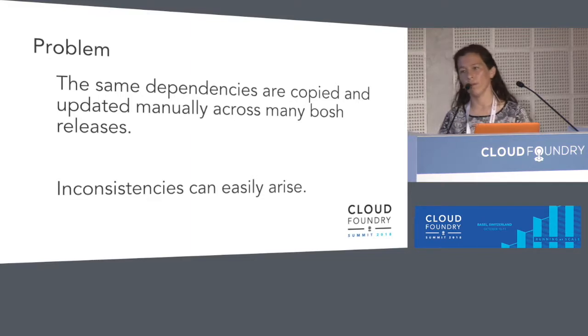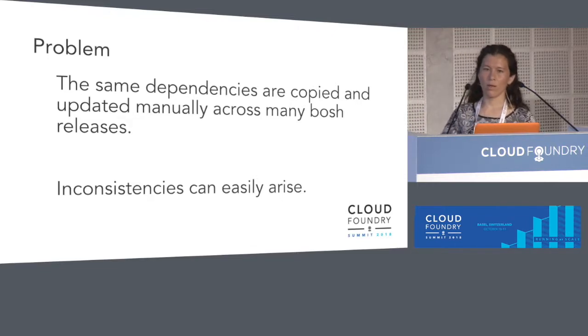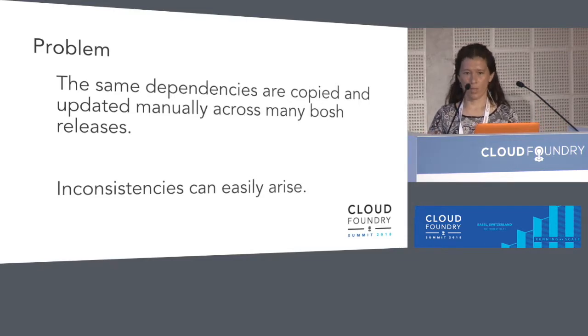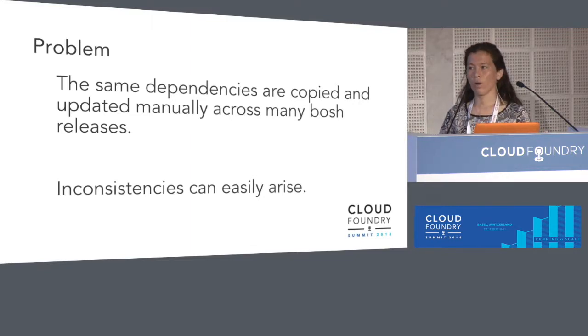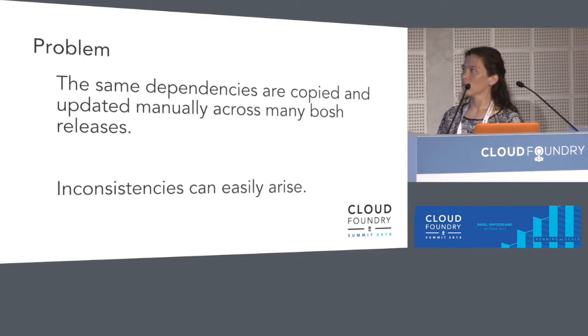So the problem that package vendoring is trying to solve is that when you're making many releases, you end up seeing the same dependencies over and over and over again. Things like programming languages. And the problem that can arise is you can have all these inconsistencies. Like if you have two releases, you might call both your language dependencies go, but in one, it's Go 1.8, and in one, it's Go 1.11, and when you try to co-locate them, you're going to get naming conflicts. And hopefully you have write access and you can rename one of them. Another problem is that if you are specifying your own configuration, you might have to be specifying GOPATH or GOROOT, and you might be doing that differently in different releases. So if you're making updates, you hopefully will do it right in all of them. And it's not really transparent what versions you're using.